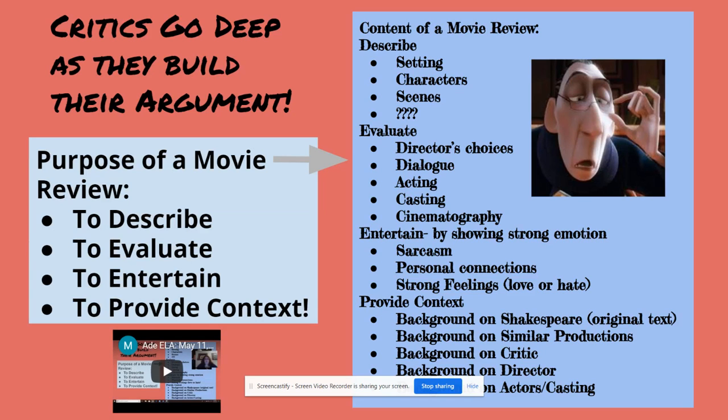Here's a slide we've seen earlier in the year. So you want to go through and make sure you've done a lot of this evaluation stuff. You've included your opinion and why you think the actors or the directors made the decisions that they did. Again, entertain. This is a huge spot for voice. And for a few of you, there was not a lot of voice in your first draft. For some of you, it was pretty clear. So you want to make sure you add some of that in because that's a huge part of that aspect of the rubric. Okay, so deep: describe, evaluate, entertain, provide context.